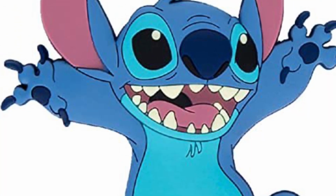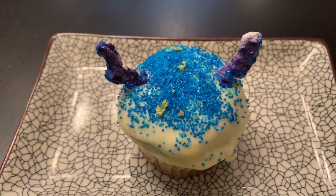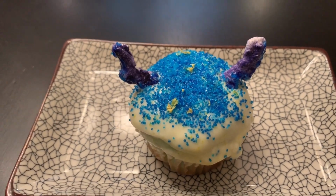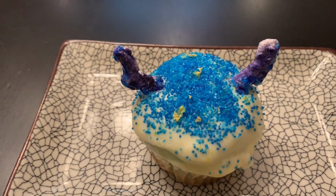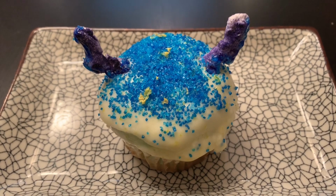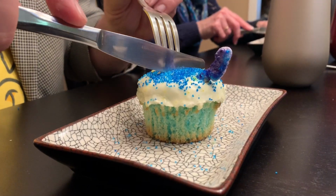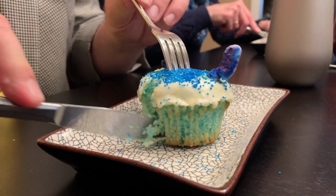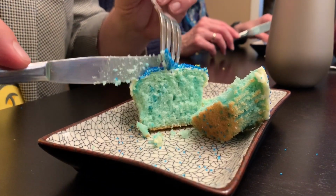Now Stitch is known to be sour on the outside, but sweet on the inside, which is similar to this cupcake because it has a lemon frosting with a lemon peel sprinkled on top. And the inside is a nice sweet blue vanilla cake. The ears are dyed marshmallow. Cut this. Ooh, pretty. Look at that nice blue on the inside. I do like that. Very Stitch.